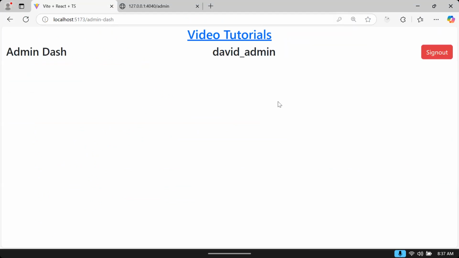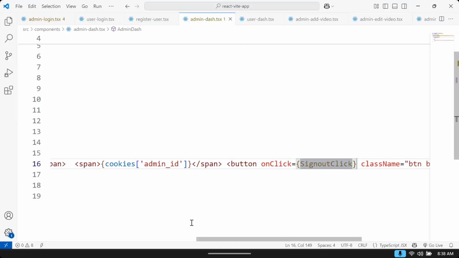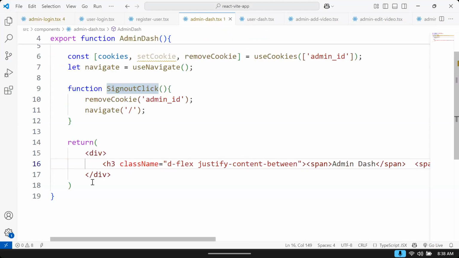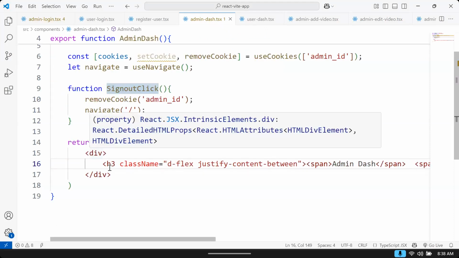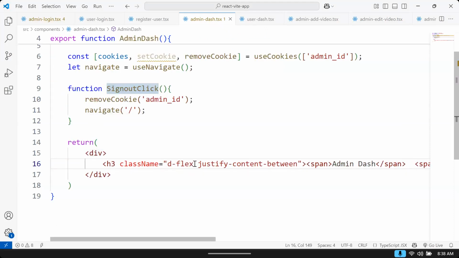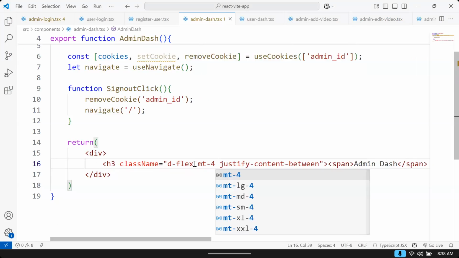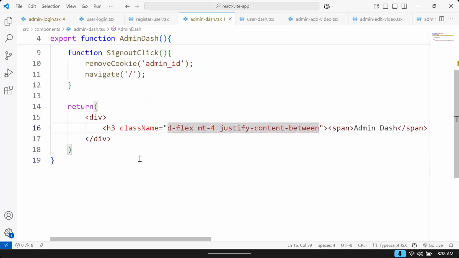Now in this dashboard, I need to show a table. In the table, I want to show what videos are already present. And the admin must be able to edit videos, update videos, delete videos, add videos. So we will create one table in the admin dashboard. This is the admin dash. So mt-4, okay, a little down, fine.